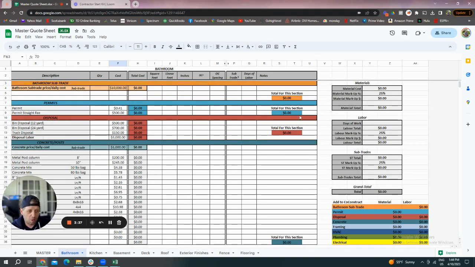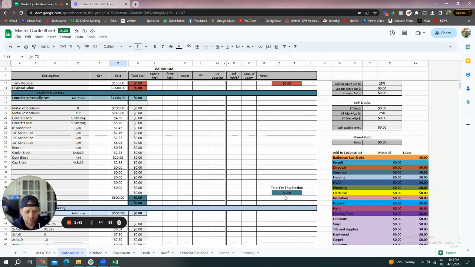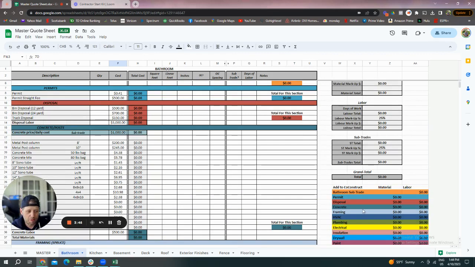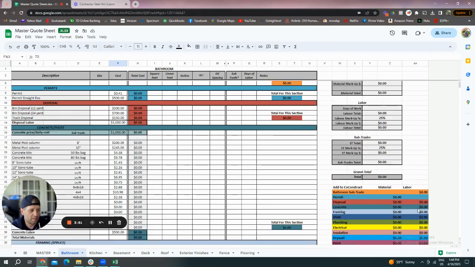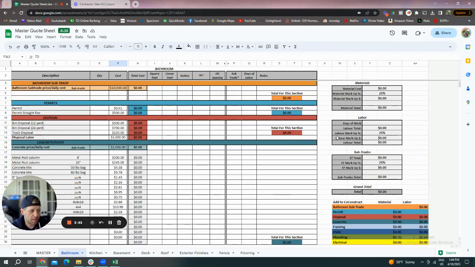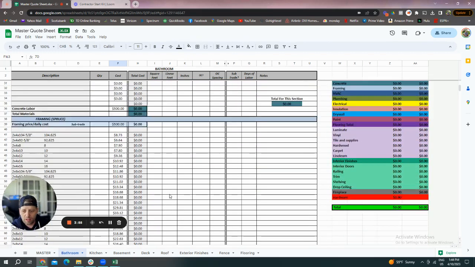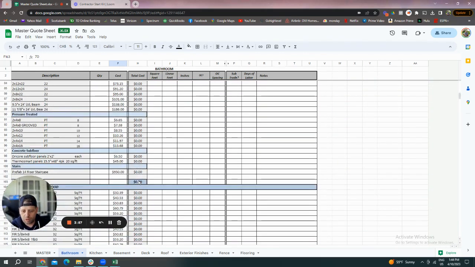These color coded things right here tell you the total for each section. So it's going to spit out the total for each of the color coded sections. From there, it goes to this box and it shows you a running total of each product. And then from there, it'll spit into these boxes. Okay. So I wanted to just scroll down and show you what it's all.